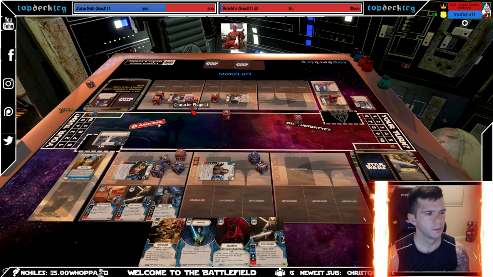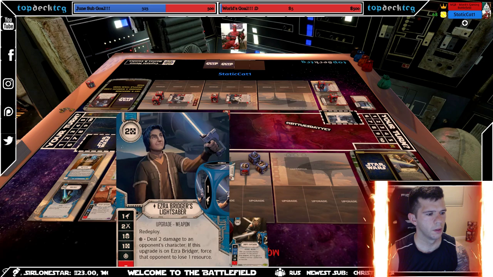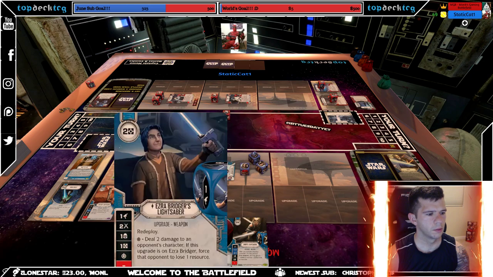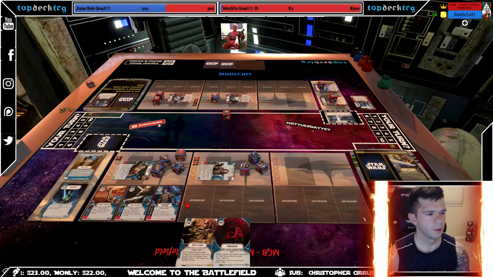Deal. Go ahead and do two more. I'll do three to Ezra. Oh, you do three? Mm-hmm. Okay, I'm going to go ahead and put hone skills out. He's going to claim. Gonna override.